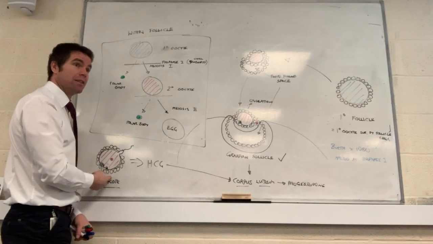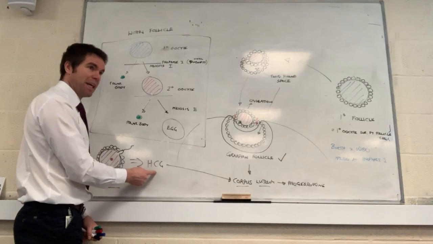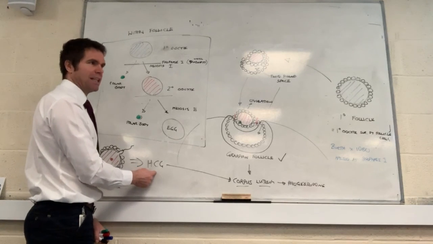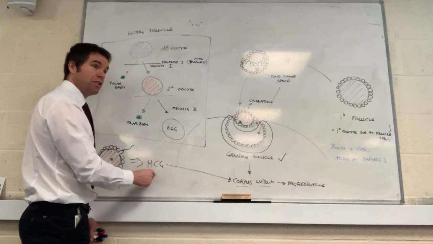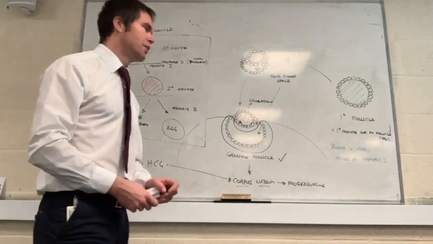Zygote produced makes this, which ultimately means that stays being produced, which means the lining of the womb maintains because that needs it. In fact, that is what the pregnancy test detects. That's what they're looking for, your antibodies. I think it's still antibodies in a pregnancy test. It's looking for HCG. If it sees that, it's a positive, obviously then, positive pregnancy test.